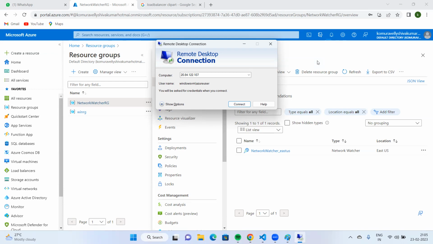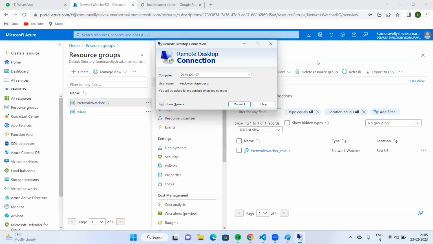Suppose you have a network. In the network, we have two subnets, public subnet and private subnet, and I have launched a few virtual machines. Within the network, I can use a private IP address to access a virtual machine.